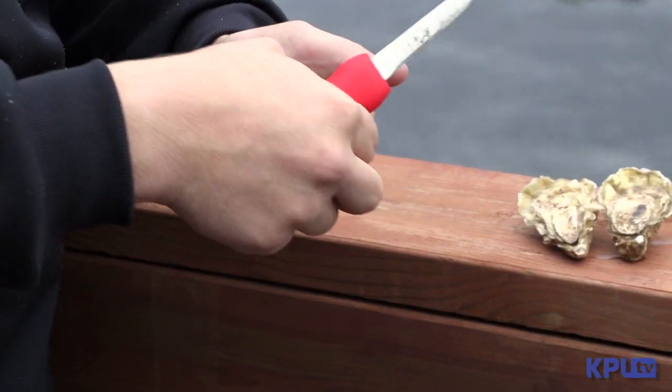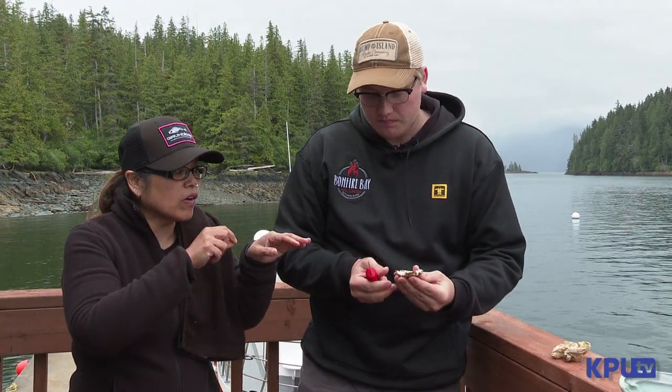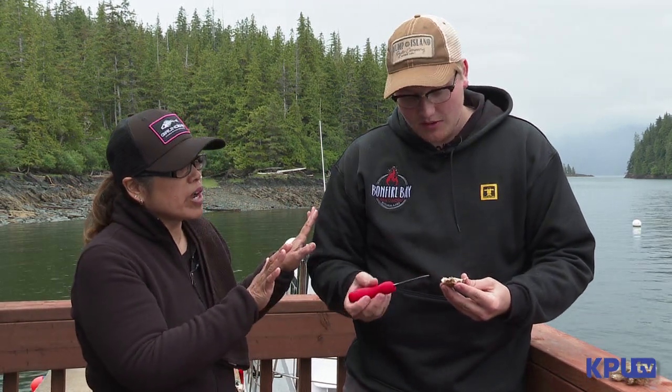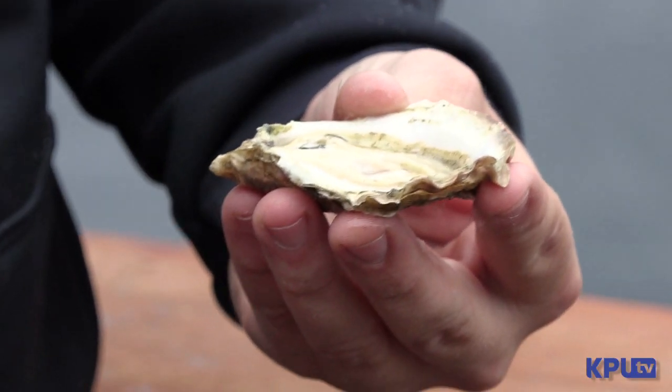Then you can just toss the top of the shell down. Now, quick question. I know sometimes when you pop open the shell, little pieces of the shell fall in there. That's not easy to avoid, right? No, that'll happen sometimes. Usually you can eyeball the little fragments that you see and just toss them out like that.